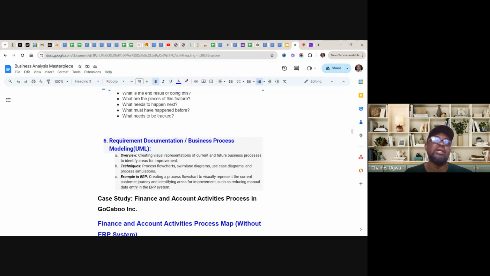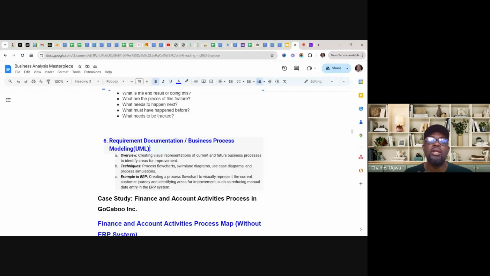The various techniques we use here, as part of the modeling techniques, are process flow charts, swim lane, use case diagram, and process simulation. These are various processes we are going to look at.